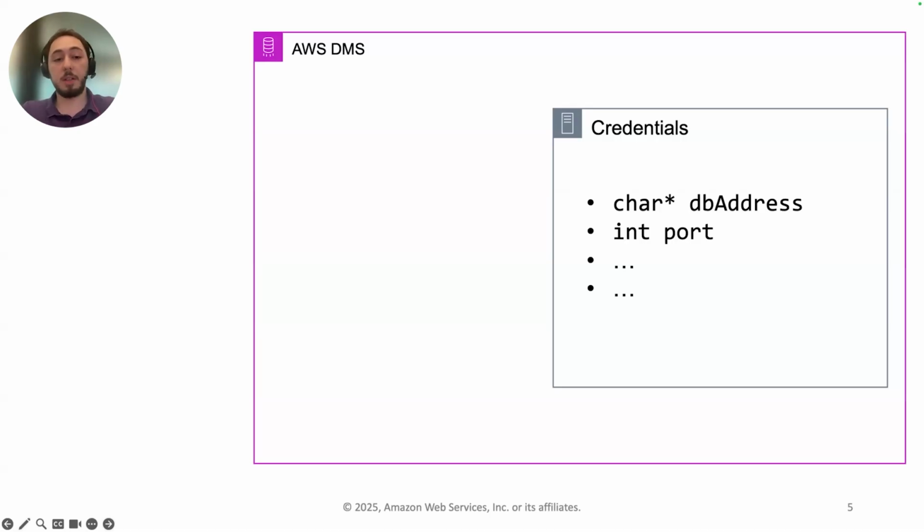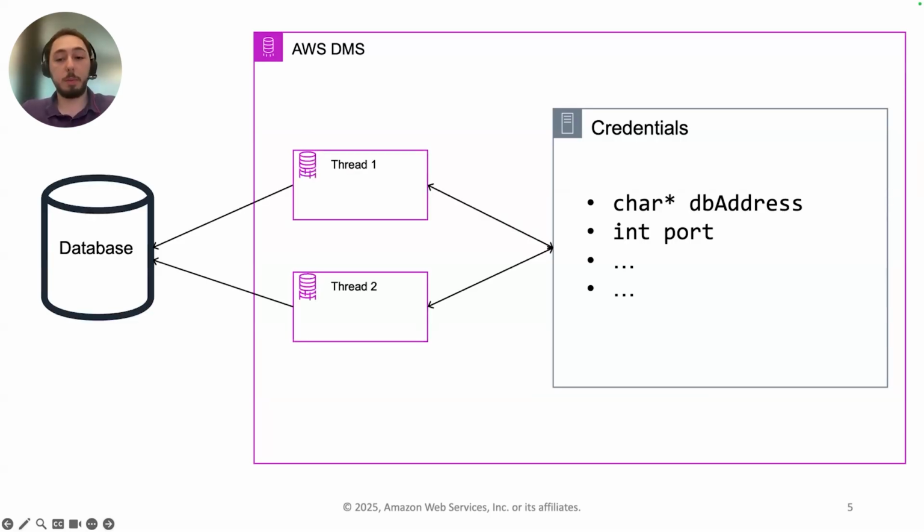And then I found out that this struct was shared between threads, because multiple threads might need to connect to the same database, and it wouldn't make sense for each of them to fetch their own address. So we just have a shared struct, shared information between threads. And at this point, it was pretty clear to me that another thread was messing with the memory of the thread which was trying to connect.